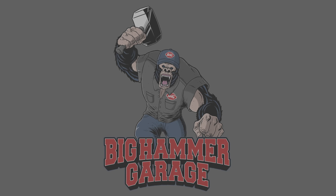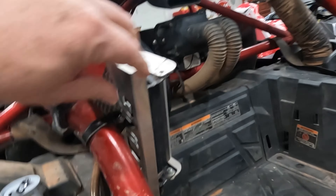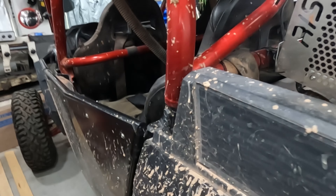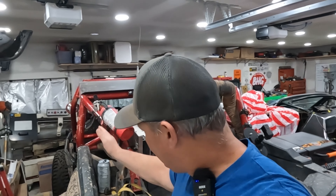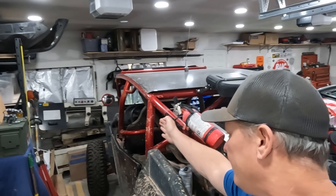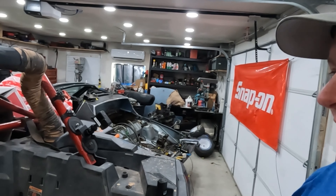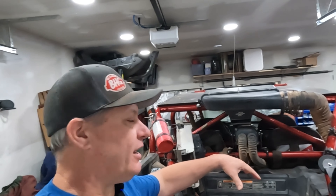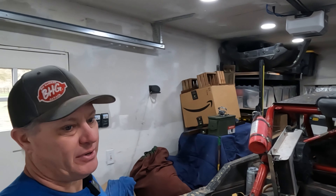Welcome back, out in the garage today. We are working on this oil cooler — it is broken off. We're going to see if we can fabricate a bracket system to hold it up where it goes. I may even try to move it outboard to free up the area in here for our spare tire. I'm going to get this pulled loose and mock up some bracketry. Let's go find some parts.